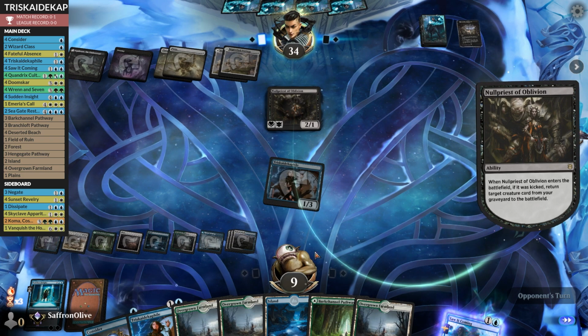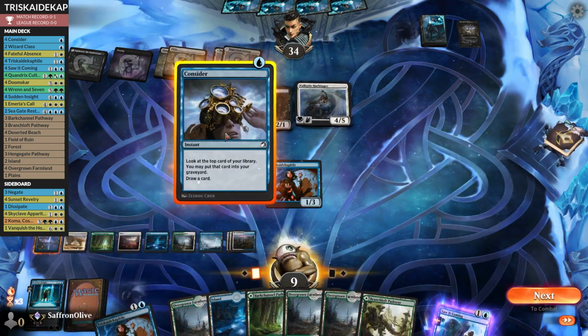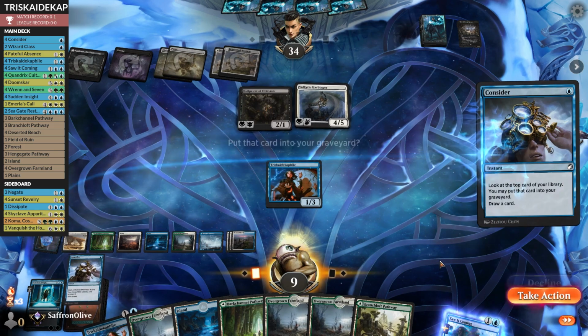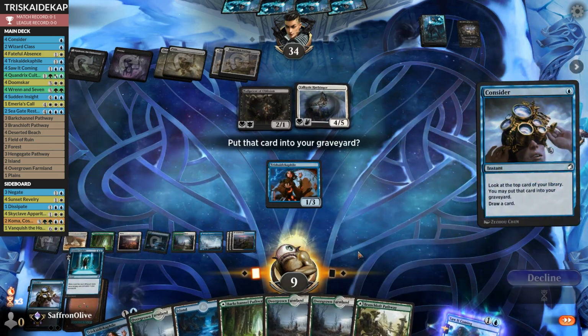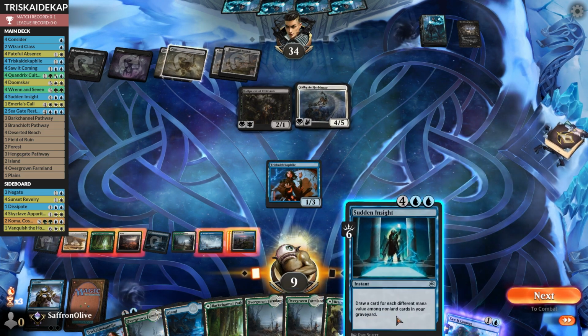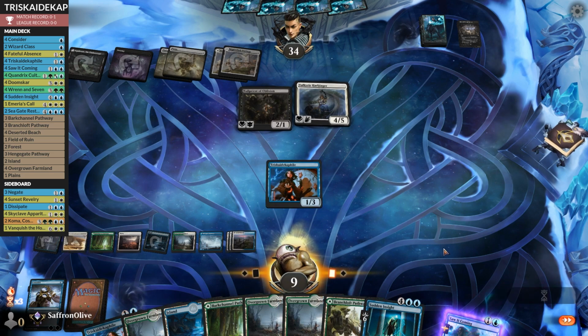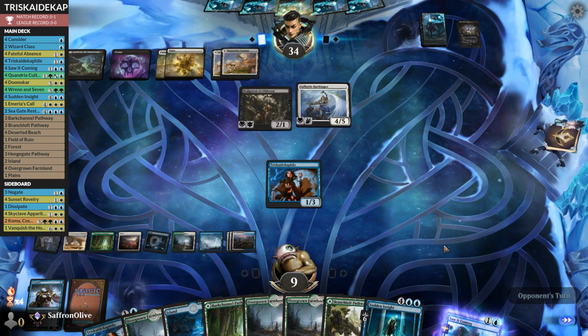Opponent gets to reanimate something, which is a concern. But, oh my god, 16. Wow, that is a ridiculous amount of lands. I'll keep the consider. Oh my god. 1, 2, 3, 4, 5, 6, 7, 8, 9, 10, 11. Okay. Pass the turn. No removal, please.